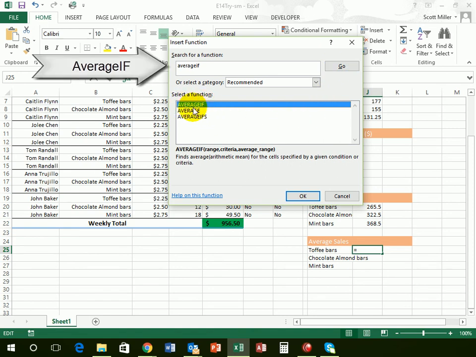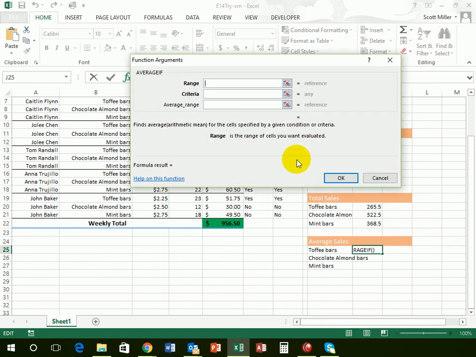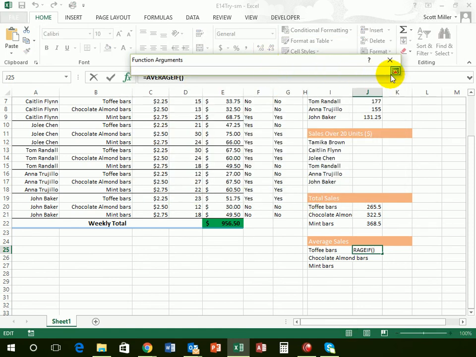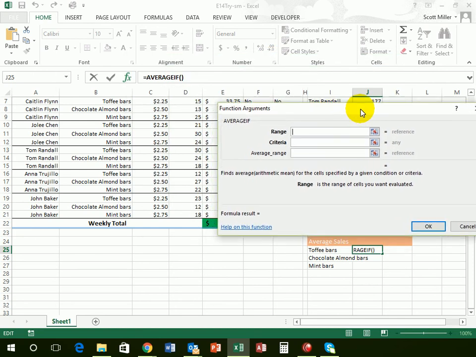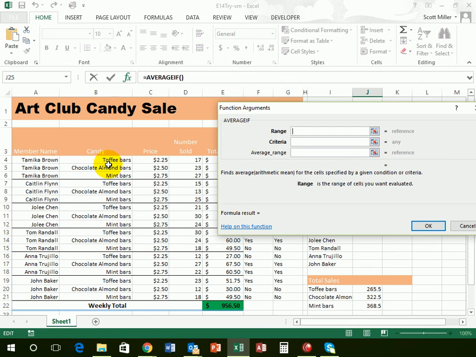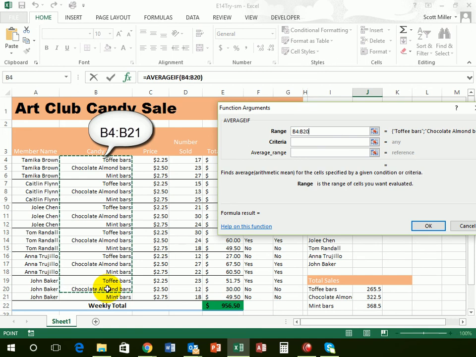Here's my AverageIF function. With it selected, I click OK. My range, once again, is my list of candy bars. So I'm going to select from B4 down to B21. And when I do that, it should put in the range name of candy.